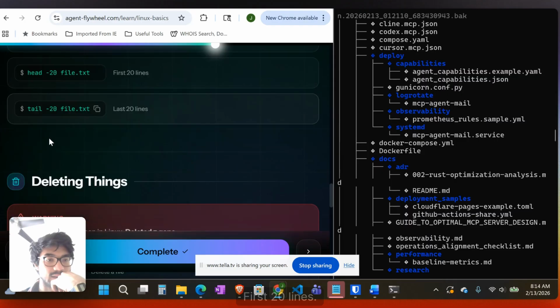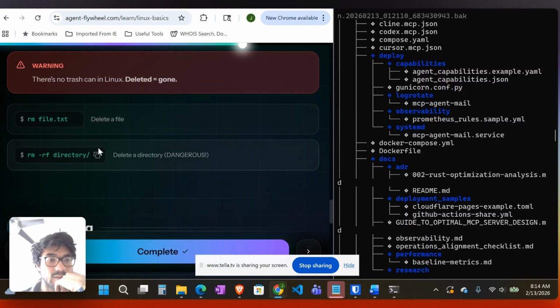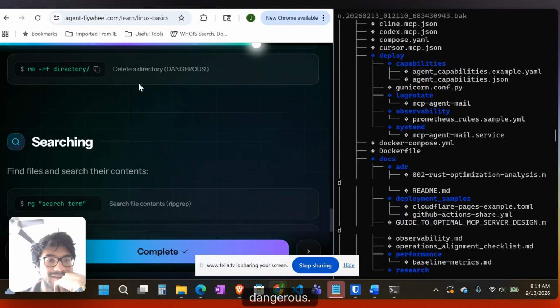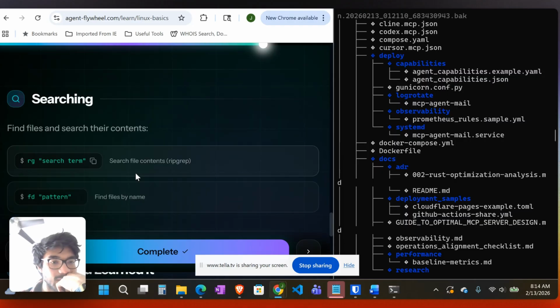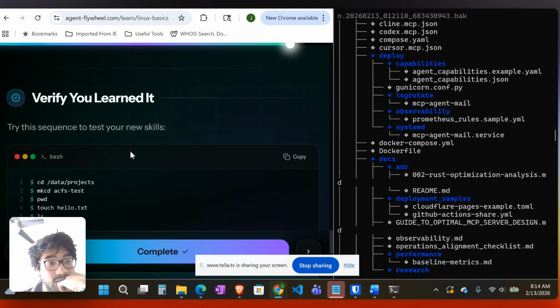First 20 lines, last 20, just the weak things. Yep, harm. Dangerous. This is cool. I haven't used this. Files by name. Verify you learned it. Okay, well.